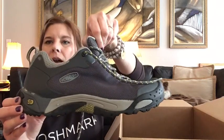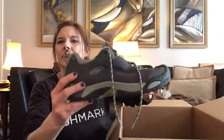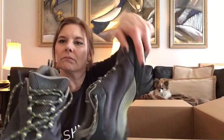The next pair of shoes is a tennis shoe. Oh, these are Keen. Oh, these are good. Keen is always a great brand to look out for. They definitely need some toothbrush scrubbing. I can clean them up. I am not afraid to clean up shoes. And this is a size, can you tell I'm getting older? Look at that. US 9. It's a woman's US 9 pair of Keen walking outdoor type shoes. Very good condition, other than some dirt. There's nothing missing. Looks good.